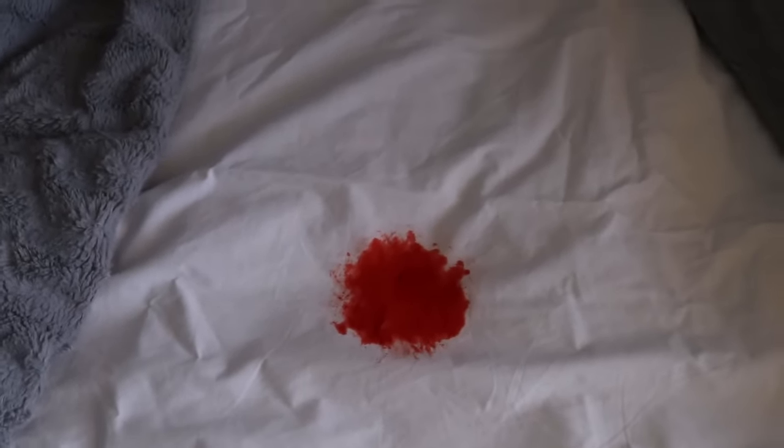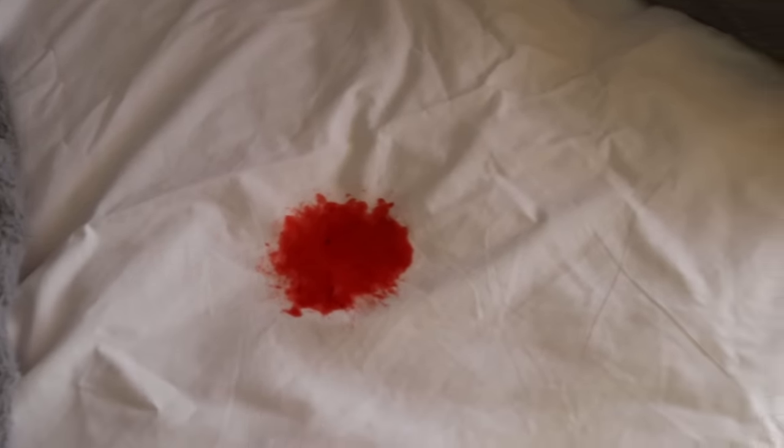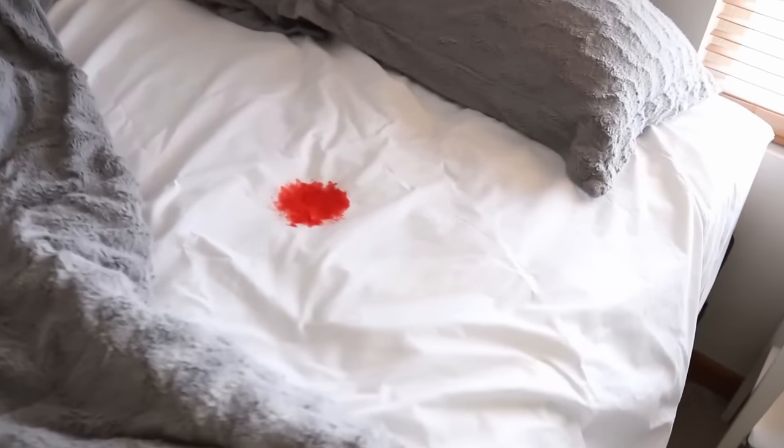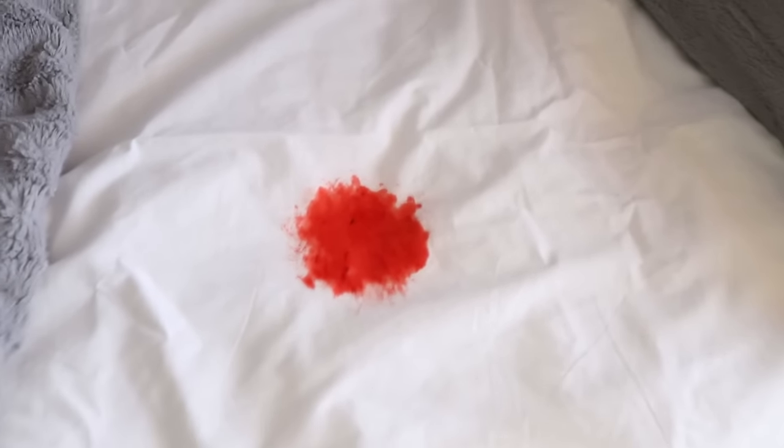All right, Marvel Squad, so I just finished doing the blood. It actually came out a lot better than I thought it would. Here's the blood. Oh my god, it looks so nasty. And underneath, I have a little bit of plastic wrap just so it didn't seep through into the other sheets, because these are ones that I'll probably throw out. And to make this even more believable, I put some blood on my bottoms, which is really nasty, but this is about to be so good. He has no idea that Team Mariah is about to come back.